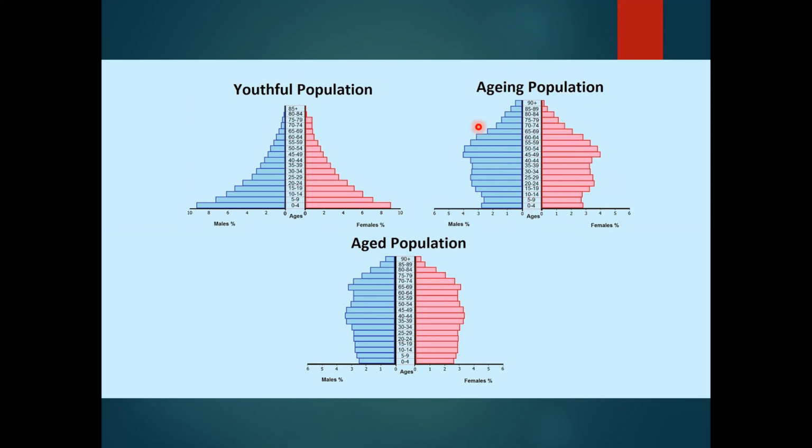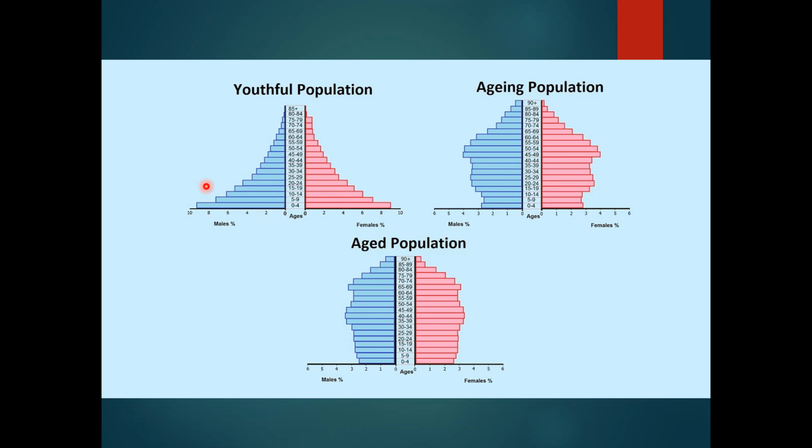This kind of population structure is the ideal state, wherein there is a low birth rate, there is a low death rate, and there is a high proportion of the independent population, which means more workers are going to be there for the country, more people are going to be there who are going to generate resources for the country. So yes, this is a benefit for the country. This is something good.